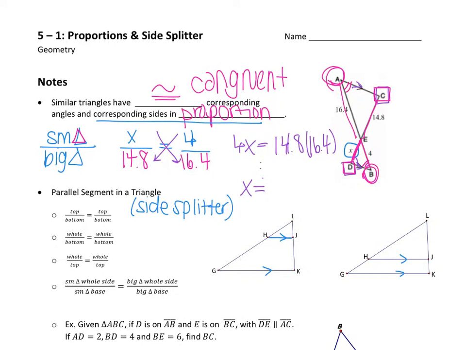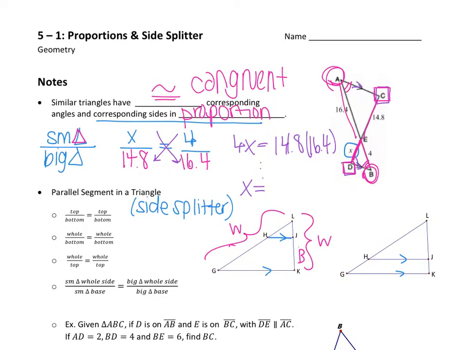And so from here we could set up a bunch of different types of proportions, such as a top over a bottom. Now when I say top, I'm talking about LH, over bottom HG. Then we could go with the right side top over bottom. Now we could also do something similar with whole over bottom. So the whole left side over the bottom left side, the whole right side over the bottom right side. Again, staying with consistency when setting up these proportions.